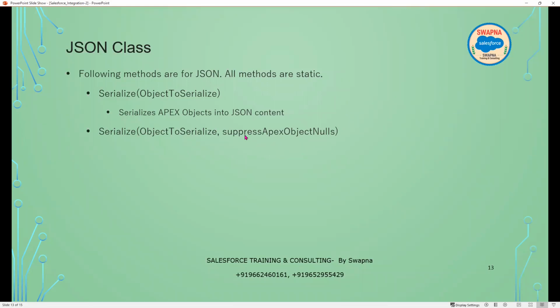Now the second parameter, it says suppress apex object nulls. Suppress is one word, apex is another word, object is another word, null is another word.